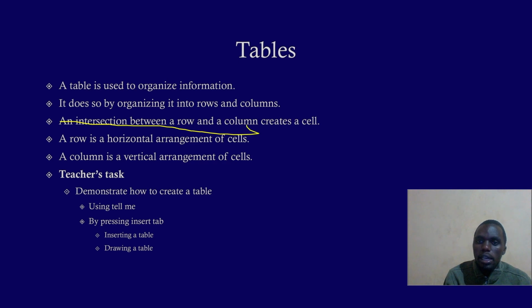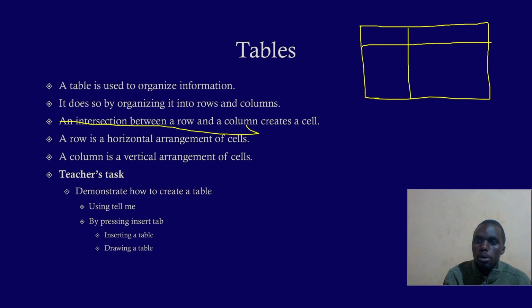So let's say for example we have something like this. This could be our table. Let me just describe it. So maybe we have something like name here, and then we have something like a score. So in this pointer, you'll be writing some of your data inside here. This individual part here, we call it a cell. This is also a cell. This is also a cell. So this is one table with how many cells? We can have 1, 2, 3, 4, 5, 6. So this table has 6 cells.